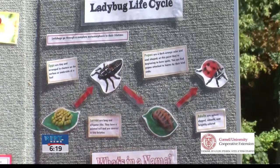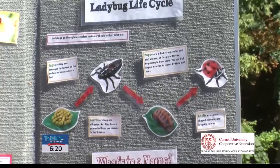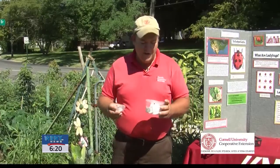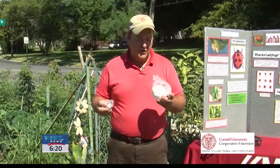The feeding stage is where they are in their larvae and in the final adult stage. Today we're going to be releasing some rare nine-spotted ladybugs into our garden. We're trying to make a breeding colony of a really rare ladybug, so I purchased these from the Cornell Entomology Lab.